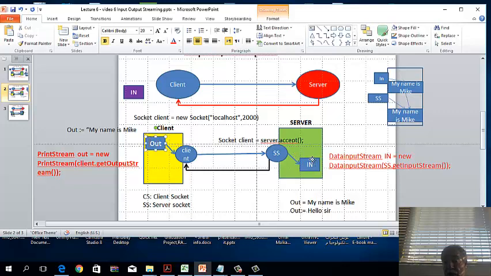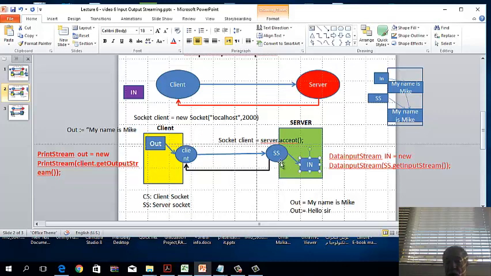I should read it immediately. That's why N continuously tries to read what's in the server socket. This is my statement. If there is any delay for any reason and there is a problem, some disconnection, the N will not be able to read what's in the server socket. So now let's understand this. Let's make sure that we understand that. Now, of course, there is another way of doing it. We can get output stream.